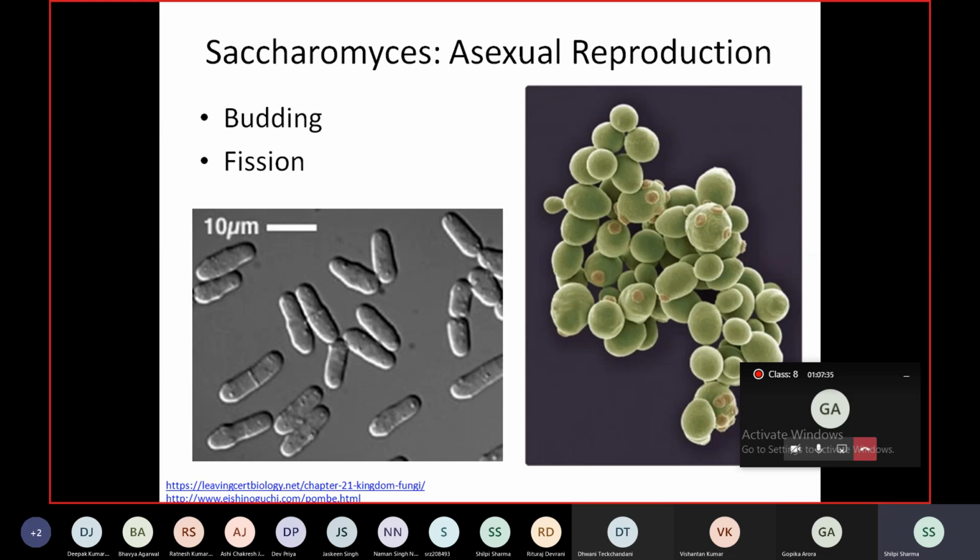In fact, before it separates, it might start the process of budding. So eventually it looks like a pseudomycelium. There's no mycelium, however, the cells and the newer cells adhering to each other makes it look like a mycelium. So it's called a pseudomycelium. In the case of fission, the cells divide by a medial fission. Plate is laid down to produce two daughter cells of equal size.